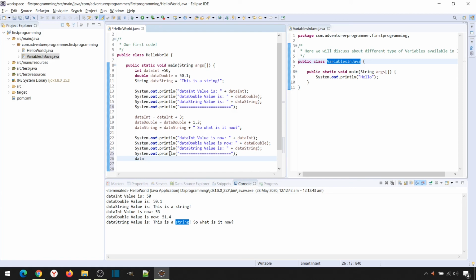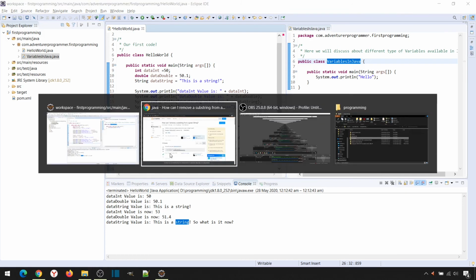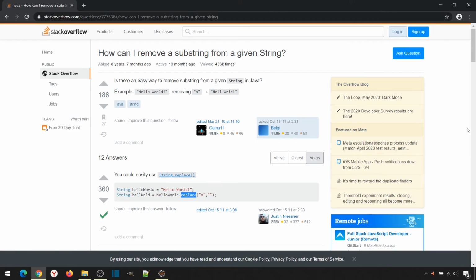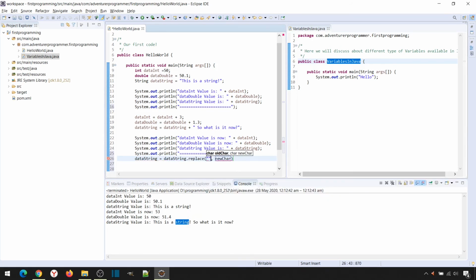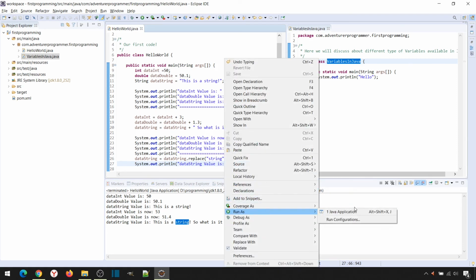So data string is equal to data string, as going back you need to use the dot replace. Dot replace, you want the string word to be removed, and then you replace it with a blank, and then let's copy this one. Let's see, right click, run again.